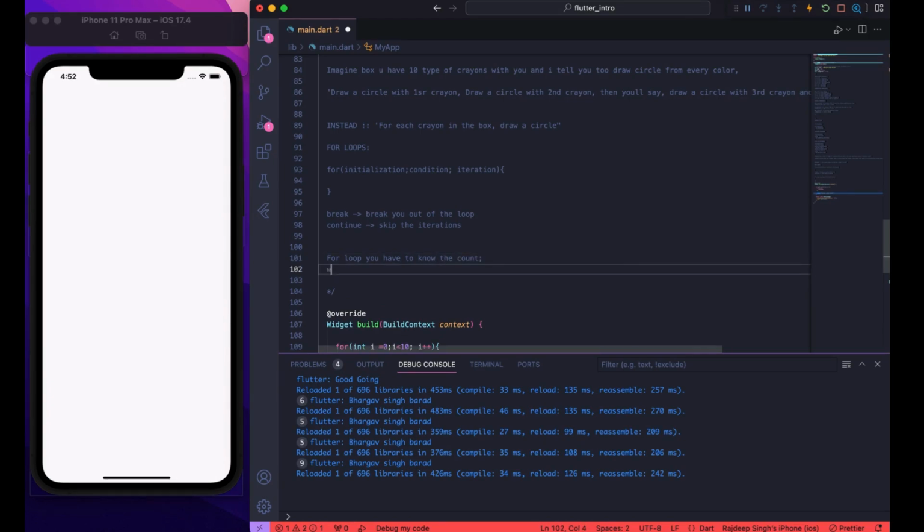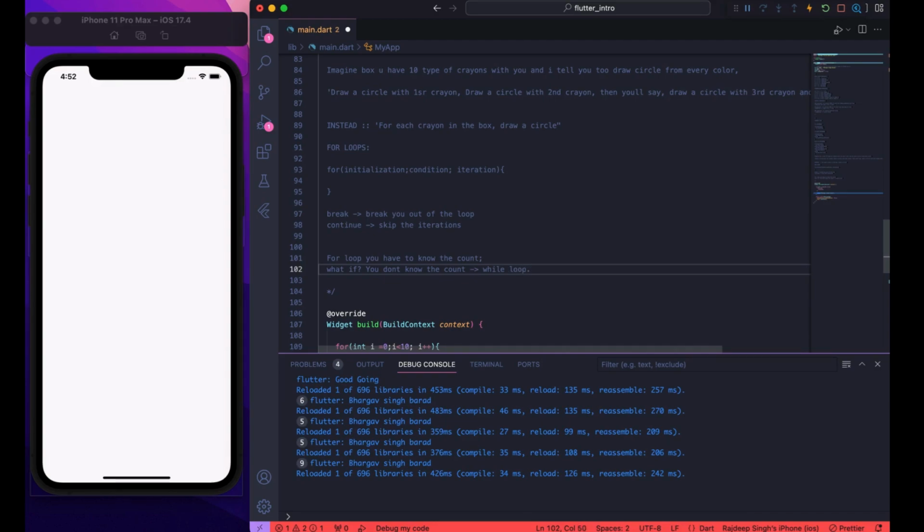But what if you don't know this? You might not know how many iterations it would be. At that time, you will be using something we call a while loop.